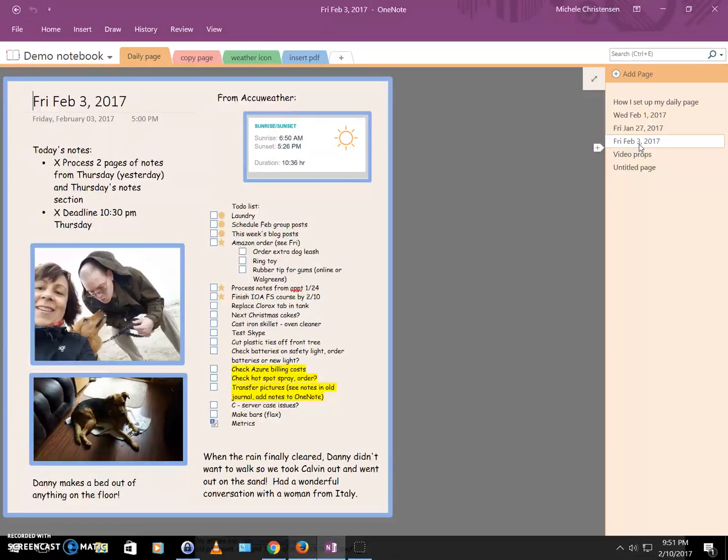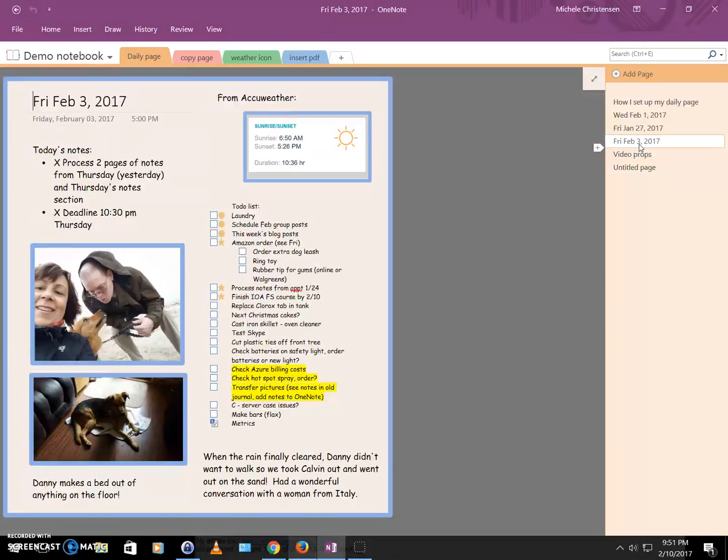So now I'm going to show you how to create this page from scratch, and then I'll give you a few time-saving hacks that will help you to create this daily page faster each day once you start using it. What I like about my daily page is that it has some style and creativity and color, but it's minimal enough that I can find what I want, and it doesn't take very long to put together every day.